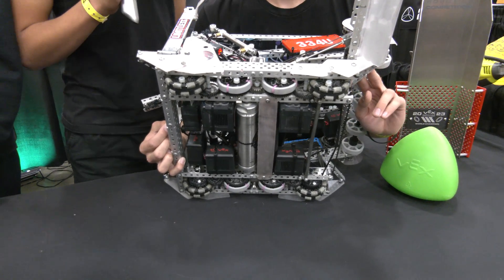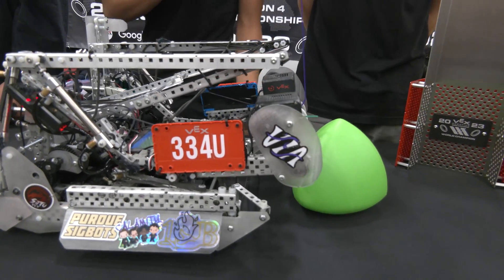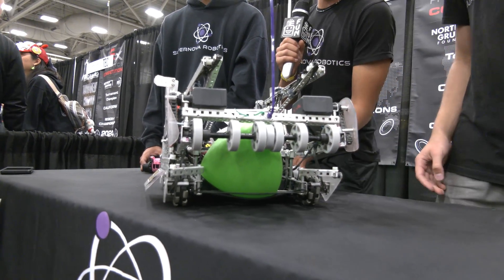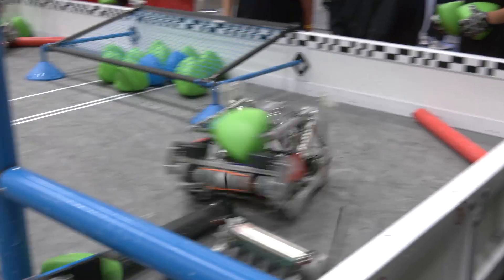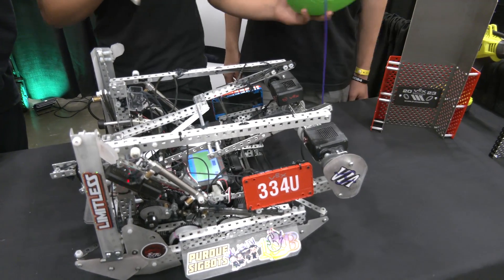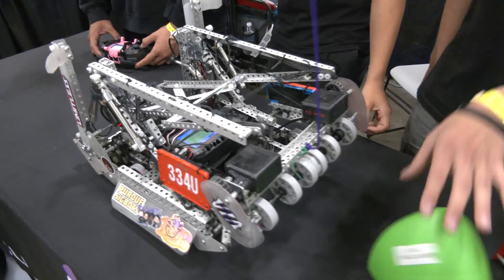We're able to run it on six motors because our robot is only 12.5 pounds due to all our custom polycarbonate and weight reduction. Our intake rests lower than almost every other intake at this competition, which allows us to get underneath other robots' intakes and steal their tri-balls while they're single-balling or bowling. It also helps prevent our tri-balls from being stolen. We have a passive top load — just the latex tube right here. We can outtake the ball through the top, keep it in, move the intake up, and it won't get stolen if bumped.